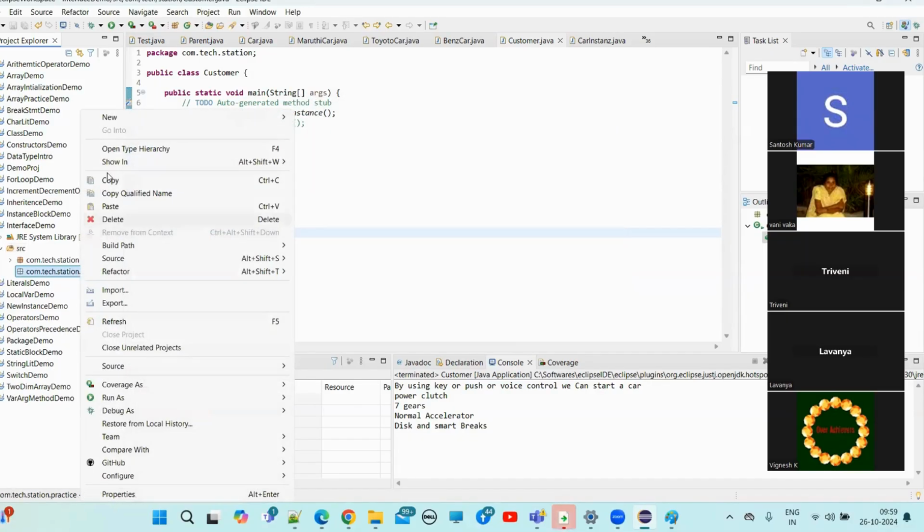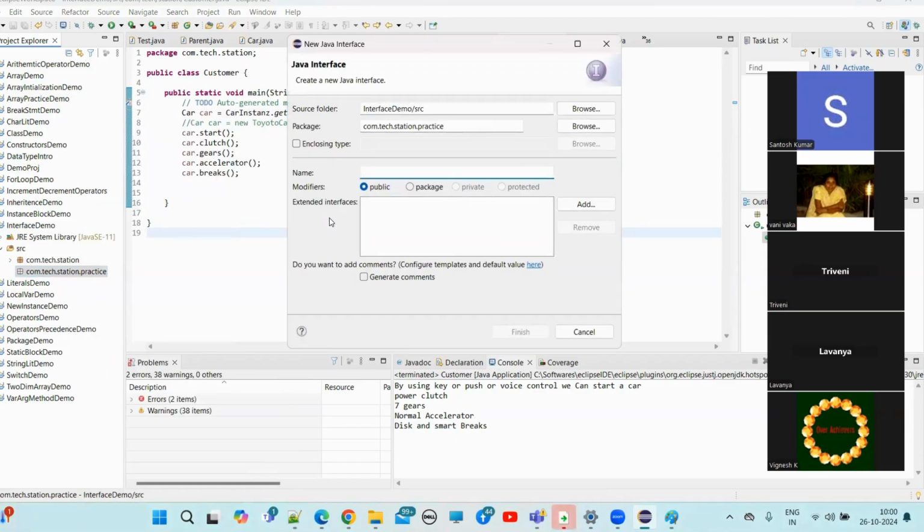Fine. So now here I'm creating one interface. The interface name is interf, guys.